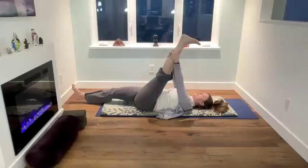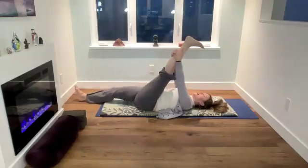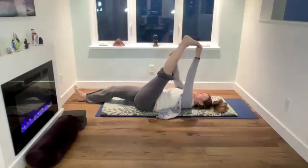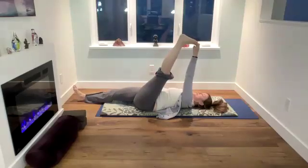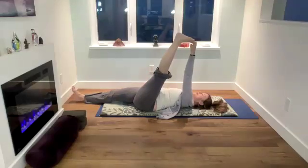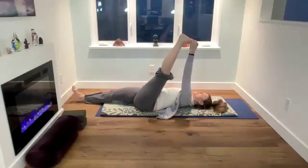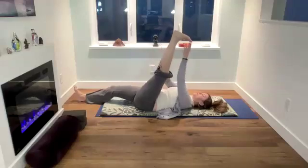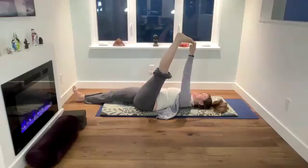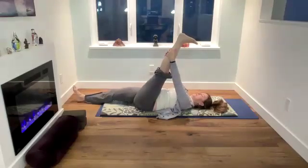Maybe stretch that right leg long. Hold behind the thigh, the calf, or the big toe. Try to keep that left hip coming to the ground. Could also hold the little toe side. Those of you who can, you can also use a belt. Just keep it simple. We're not going to be here too long.